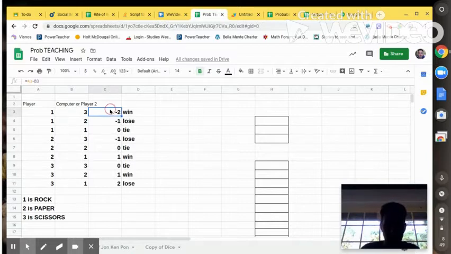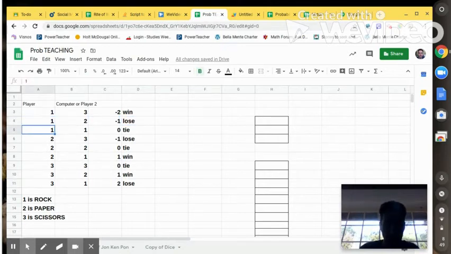And it is a summation here, which is subtracting in this case instead of adding, but adding the negative of this number because it's the other person. So 1 minus 3 is negative 2. And that is a win. It's the only negative 2 when we do this with all the data. So again, rock and paper, a negative 1 is a loss. 1 minus 2 is going to turn into a loss. This is just one way to think about this data.